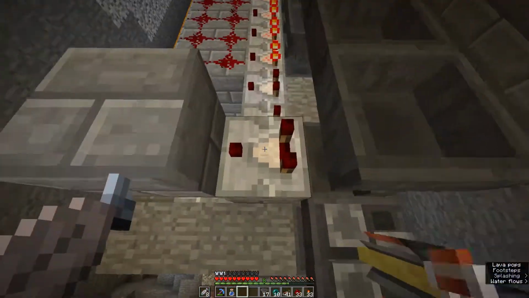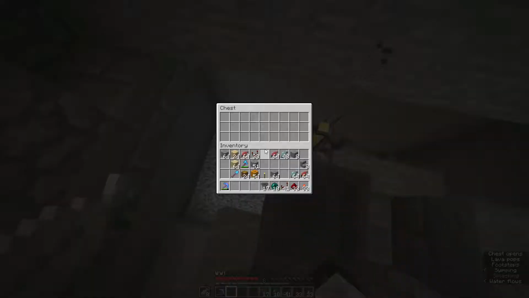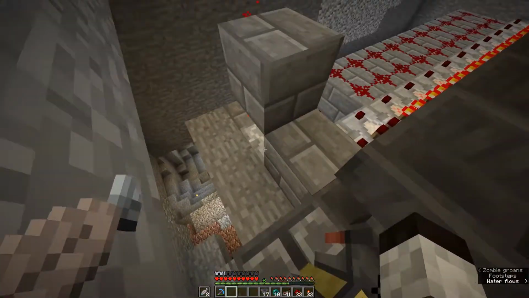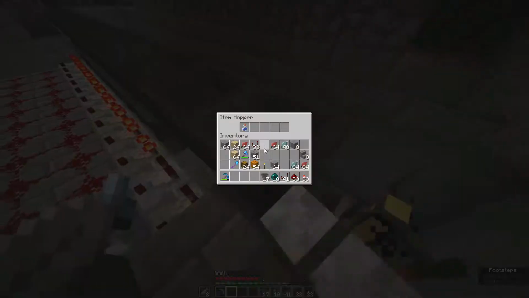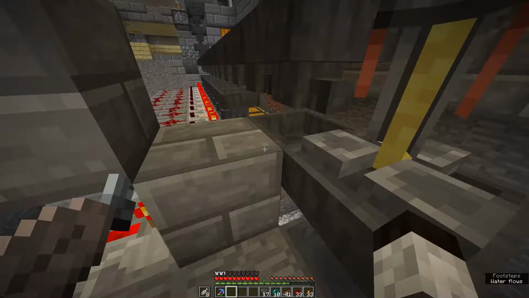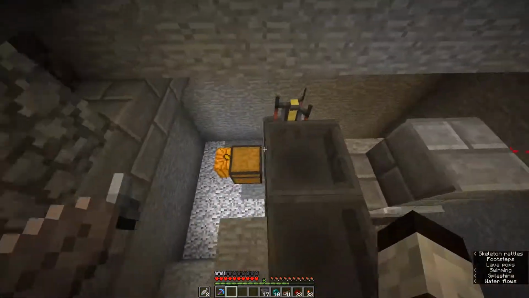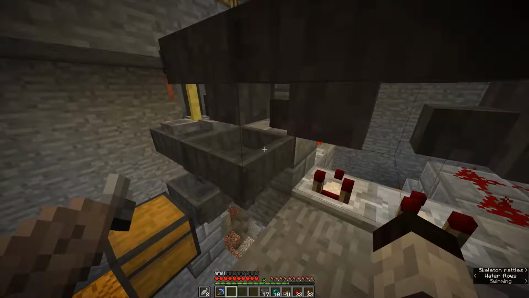Let's just remove this comparator. Thank you. And put a water bottle in here. It should be going... What? Eh? Yes. What? What? What? I wasn't expecting that. Eh? Anyway, back to normal. I'm not quite sure how I'm going to fix this.